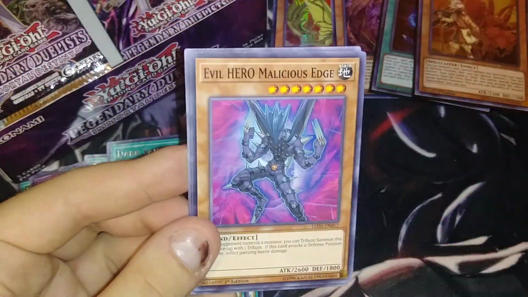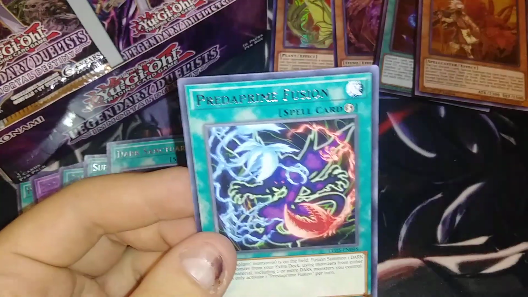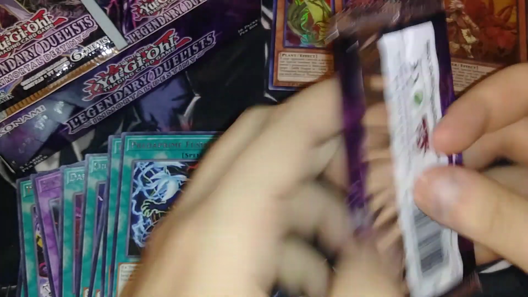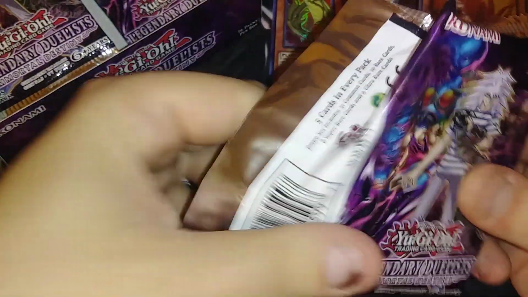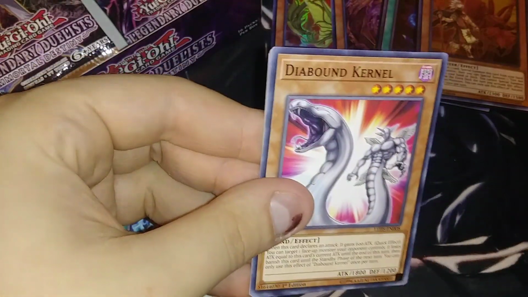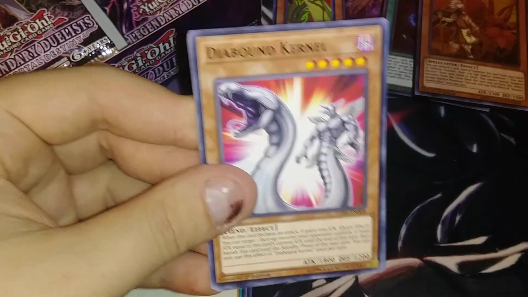So, Predaponics, Malicious Edge, Roar of the Earthbound, Sun Dragon Entei, and Predaprime Fusion. Predaprime Fusion is another one of those interesting, I think, one-ofs in Predaplants that you're going to play. It's interesting because it lets you get into the new Predaplant Fusion really easily. And it's a good card. Now, there's better Fusion cards, but, you know, it's good, too.